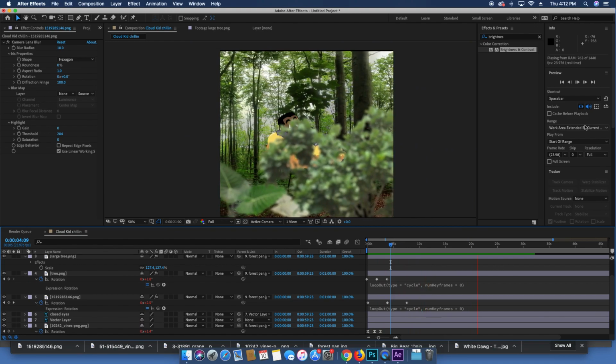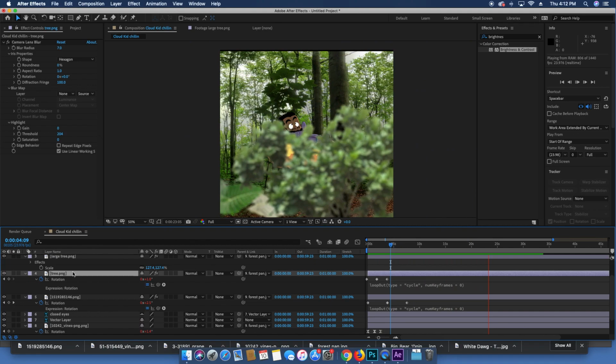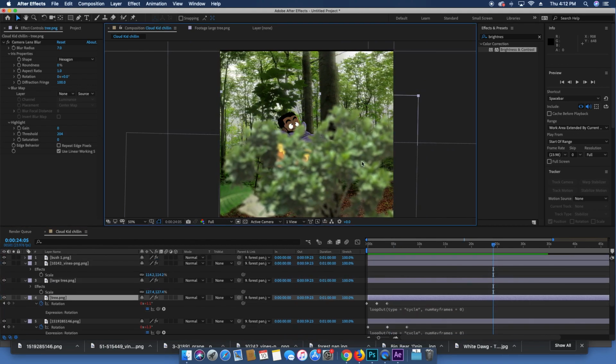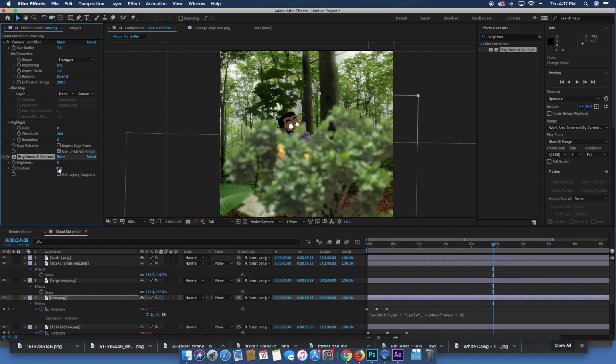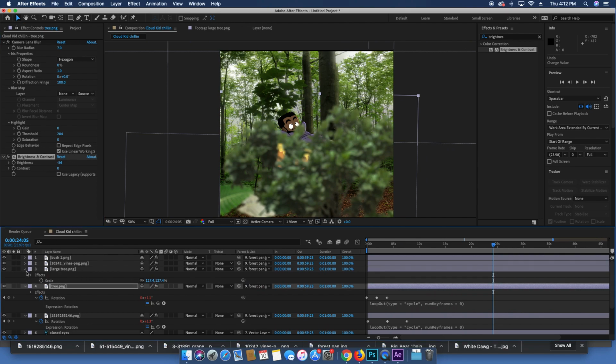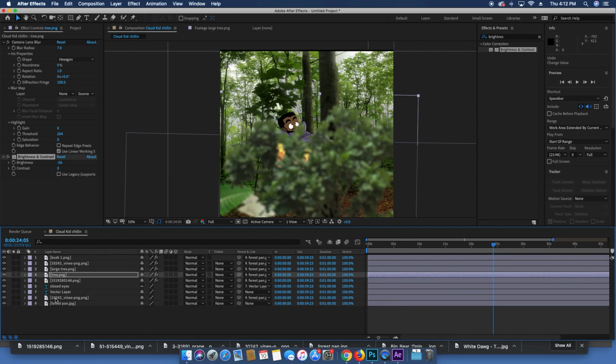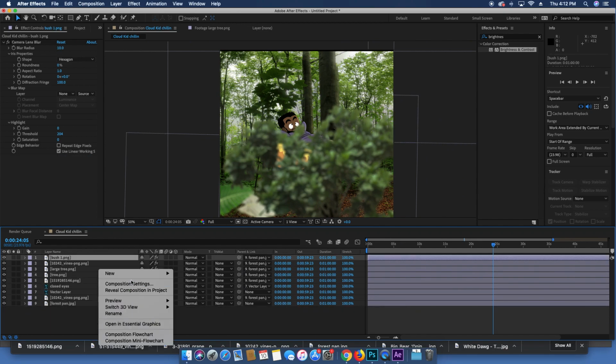Wow, so now, you know, all these things are coming to life, and it's just looking like he's just chilling, floating through the forest. Just exactly what I was looking for. Now let's turn the brightness down a little bit more on some of these trees. And then, I don't know, right now I'm just really feeling that sort of old washed away look. So what I'm gonna do now is try to blend everything together.